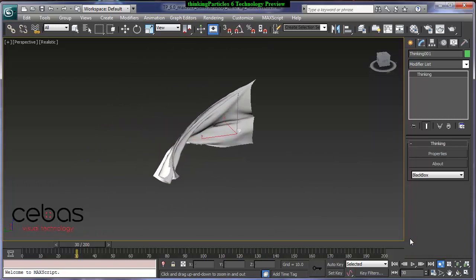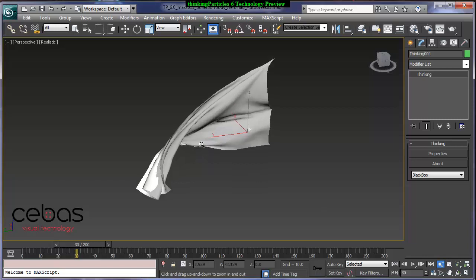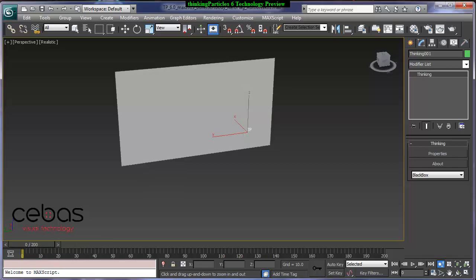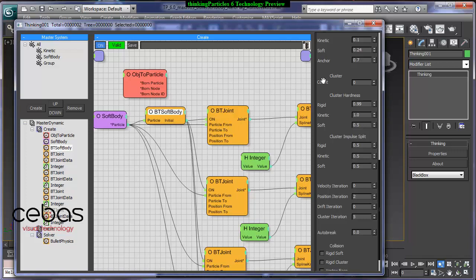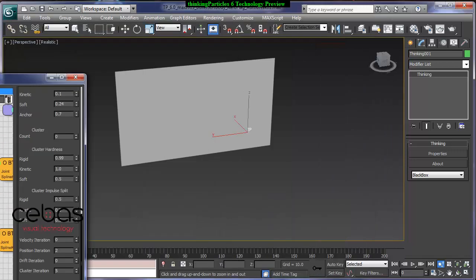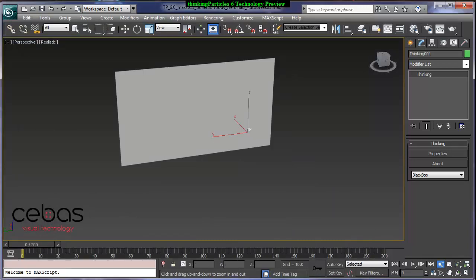It's your choice. You can choose, and that's the great thing about thinkingParticles 5 and thinkingParticles 6, the fully rule-based approach to physics simulation. So you can adjust and modify everything at any time based on rules. Let me just bring up a little bit how this was done. This is the basic setup in here. These are the controls. We are not going to show you all the controls because they might change, and right now it's work in progress, so we have more controls than we will end up with in the final product.